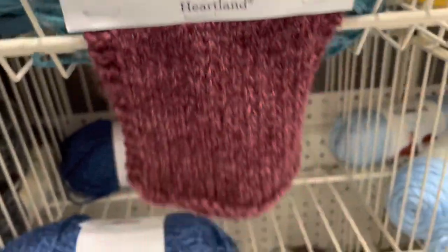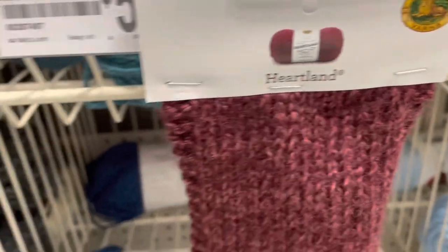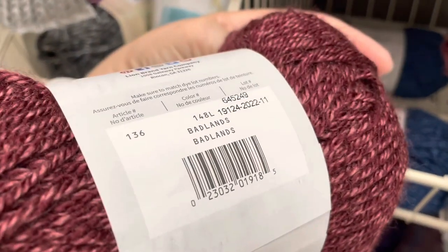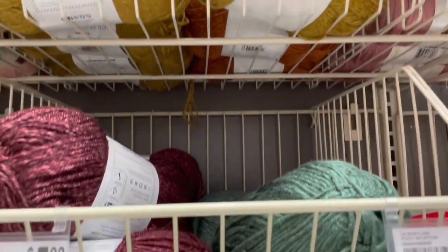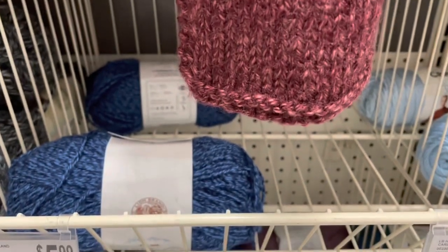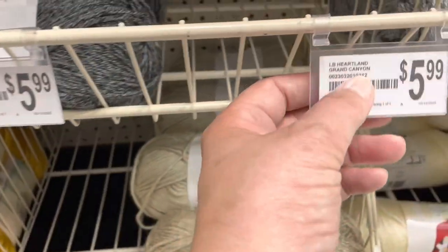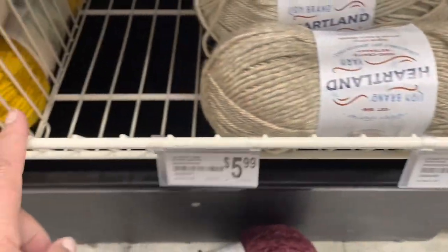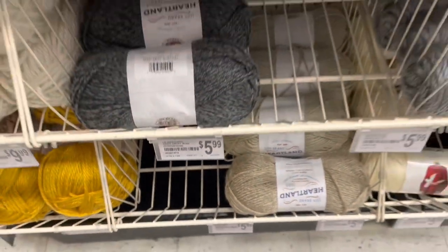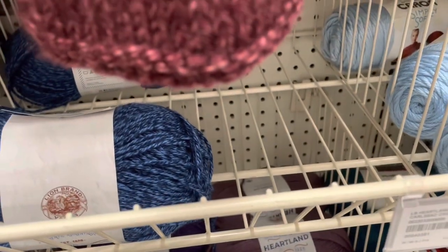Very nice. That is this. What is this? Whoops. Badlands. Here's the colors. And we are out of the Grand Canyon. We're out of that one. And we are also out of this one. And we are out of this one.